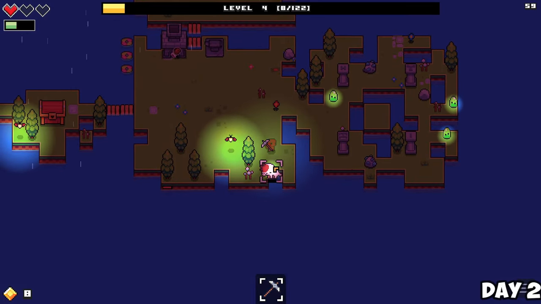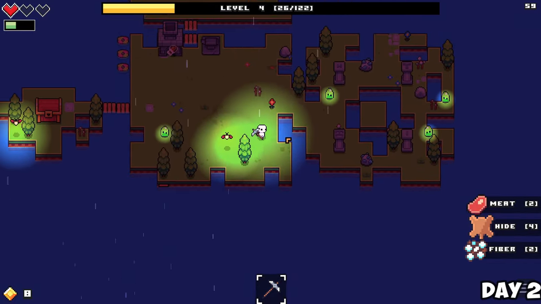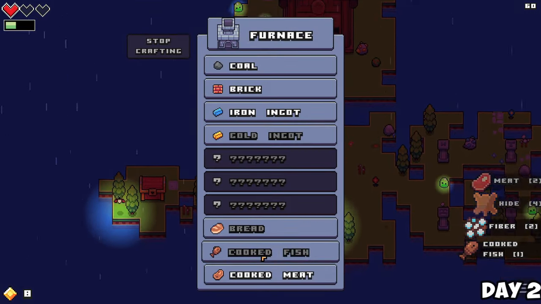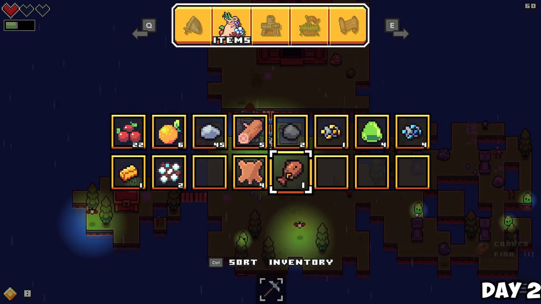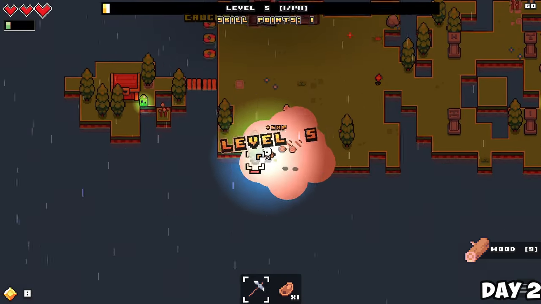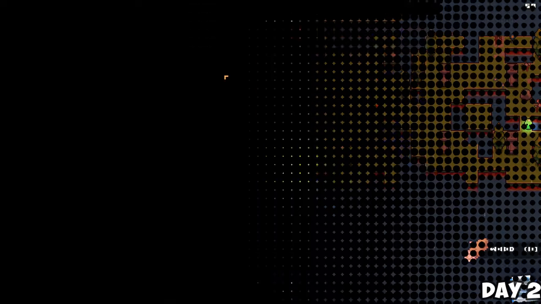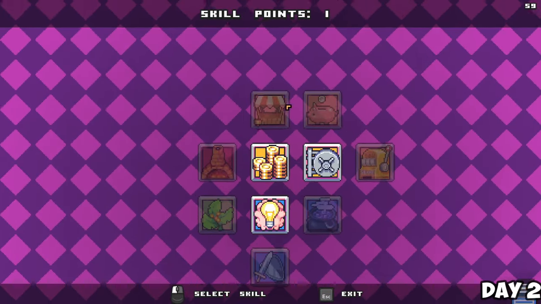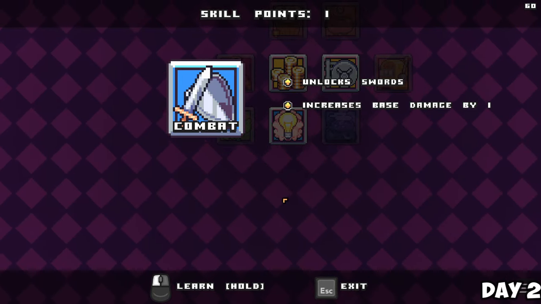And also, I was very curious about this cow, bull, whatever, so I killed it. And now I have like 1 HP left, but good thing we have fish. And also some meat to cook with. This god dang place. Level 5. Alright, let's see what we can unlock here. So I think for now, increase base damage by 1.